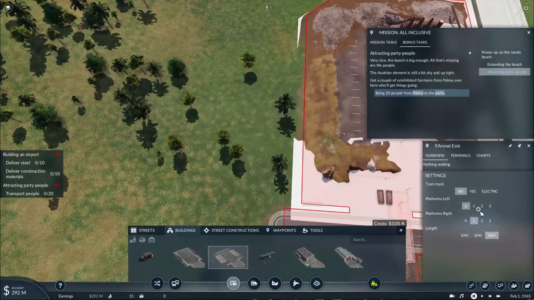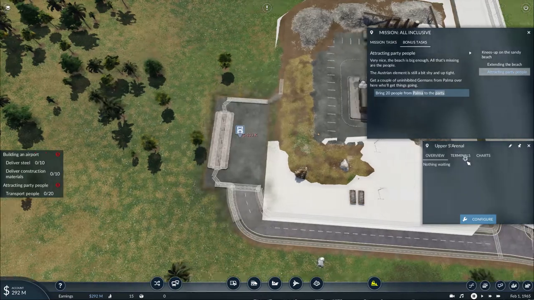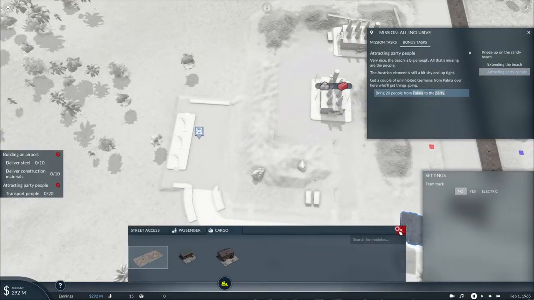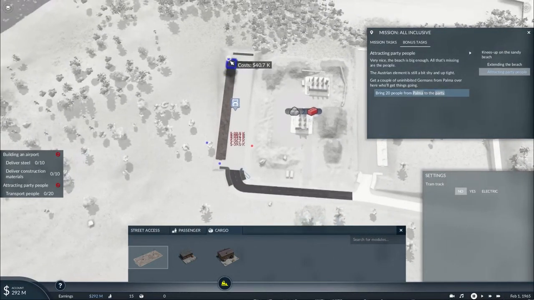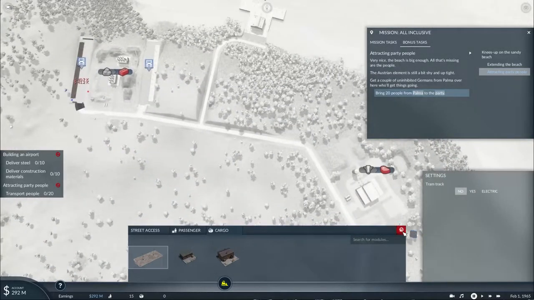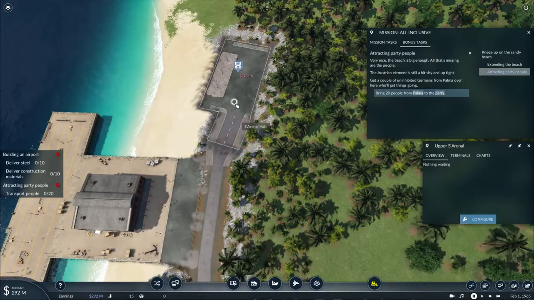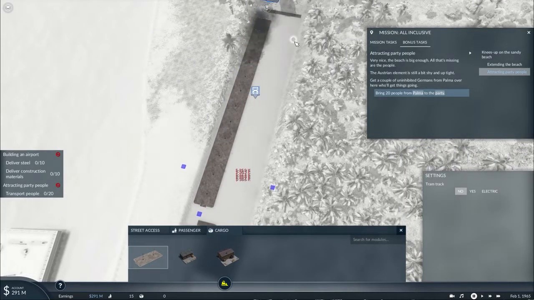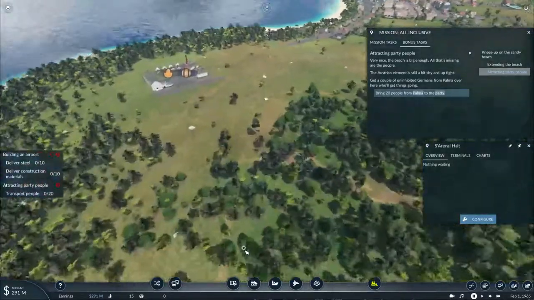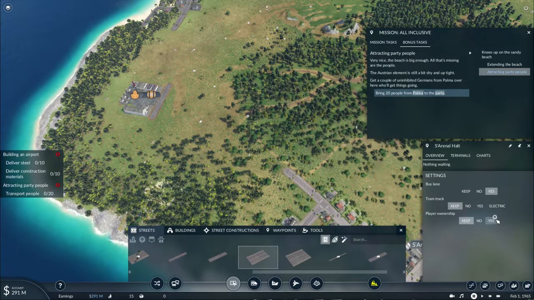Alright, that one's done. Okay. Then I'll just need to add one here as well for my trucks to pick up the stone from the ships. And I also want to connect the main roads of this island. We'll use a large country road with a bus lane, player ownership so it won't basically change.